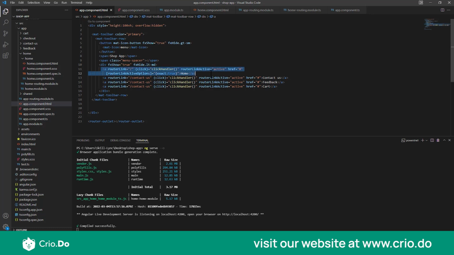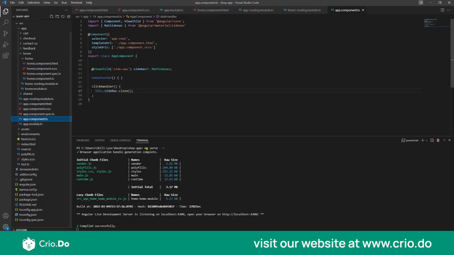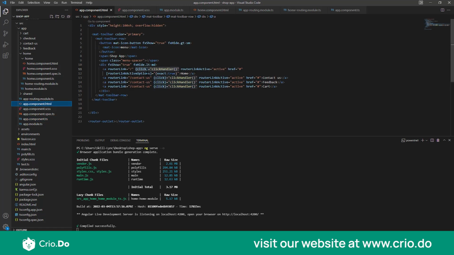And this is standard Angular code for providing you links. Here is nothing but your normal hyperlink tag. Router link, as I said, if the user clicks on this particular link, it will take the user to this particular route. Click is if you want to do some extra activities when the user clicks on this link, you can use this click event handler, which will perform some additional activities for you. If you go to this click handler, as of now we are doing sidenav close. What is that? I will come to it later. But just understand that when you click on that link, it will also perform some side effects.